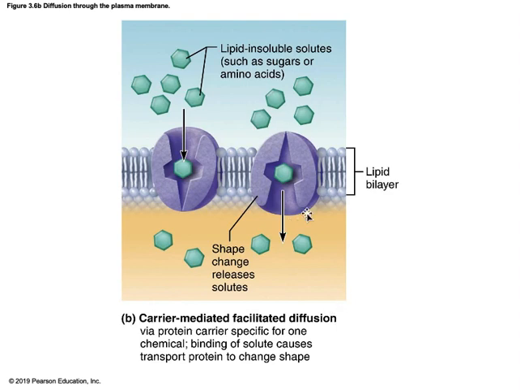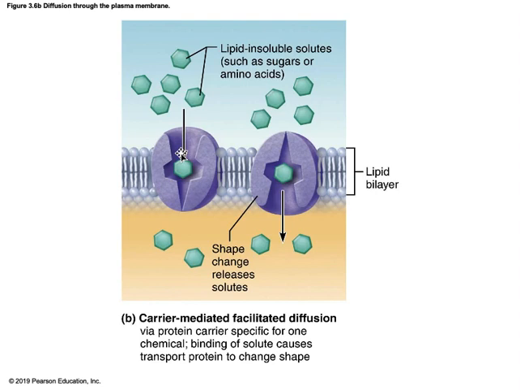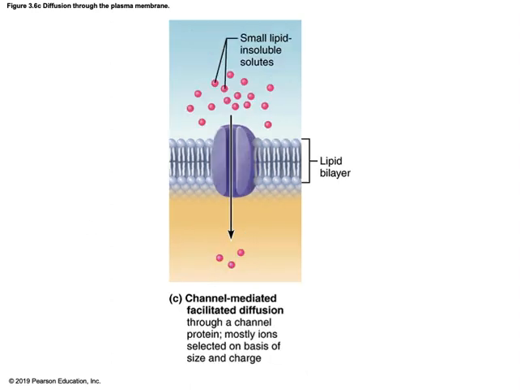Now, by now you should probably recognize that this is some kind of a protein. This particular protein has the shape that allows for this structure to move across the channel. Or in this one, you can actually see that it's changing its shape configuration, where it's open to the outside and then later it's open to the inside. This is the one that we're going to be talking about a little bit more when we have a channel. So a channel is open from one side to the other, sort of like a straw maybe, or a tunnel.